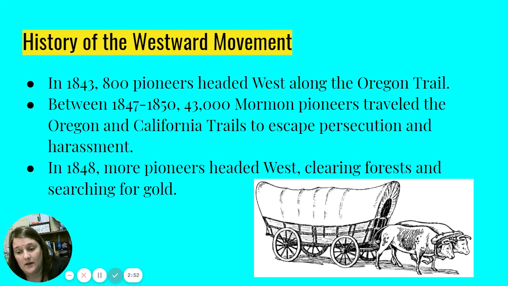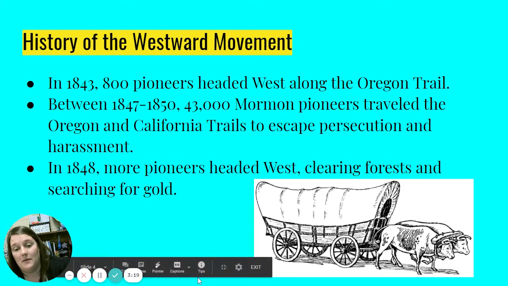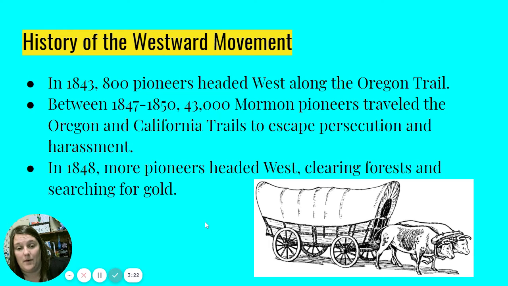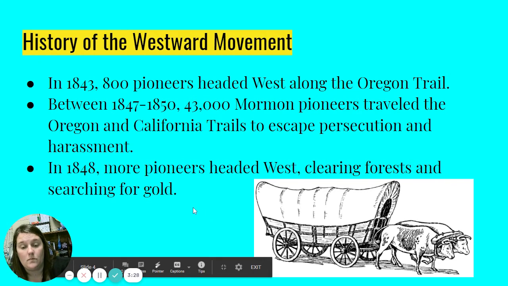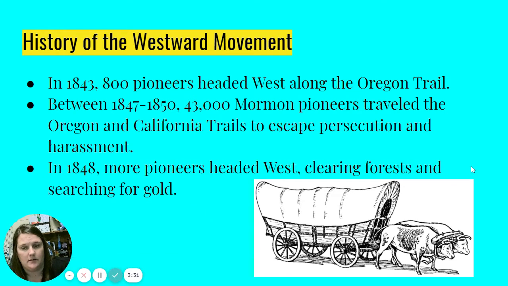So guys, we know that it was the late 1700s when we became our own United States of America. It took another 75 years or so for us to start expanding to the west, because at that point we only had our 13 colonies, right, in the late 1700s. But by 1843 we needed more space, so people started expanding. They wanted to find their own land. We see some groups like the Mormons, 43,000 of them, moved out west to escape religious persecution and harassment, because that was a lesser known religion at that point, okay?